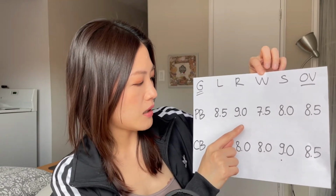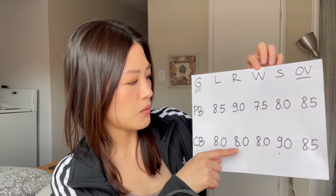Let's go on to the reading part. For the paper-based test, I got a 9.0, whereas for the computer-based test, my score decreased to 8.0, 1 full point. And I was wondering, why is that the case? I don't think that my reading skills declined during these 2 years in Canada. Again, I think it turned out that I was more comfortable reading on paper. I could absorb more. That could be one reason, but the other reason could also be that during the paper-based test, the text would be on these sheets of paper, right?